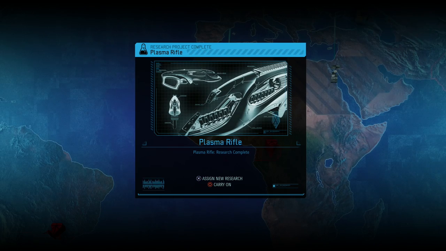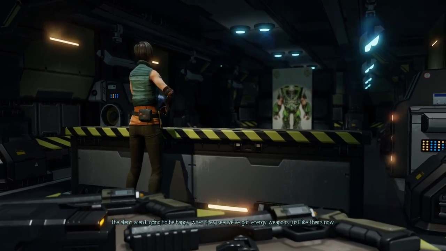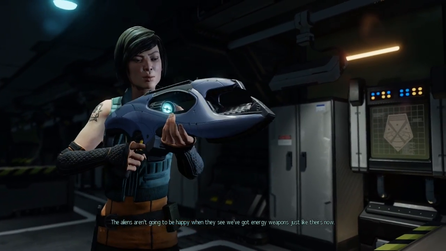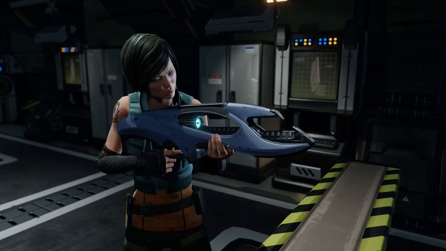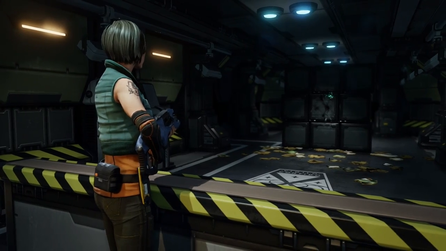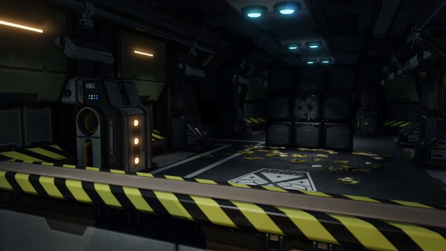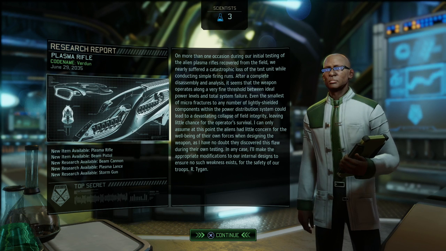But plasma rifle, research is complete. Let's assign your research, but let's check this out. We've got energy weapons just like theirs now. I love the design on these things. Look at that. That is now in our hands. And actually pretty early as well, because I really like those guns. Thanks to the amazing hack from Hugh, of course.